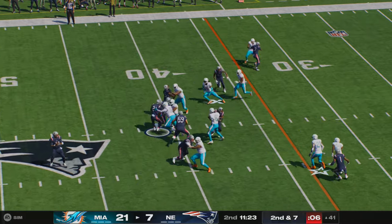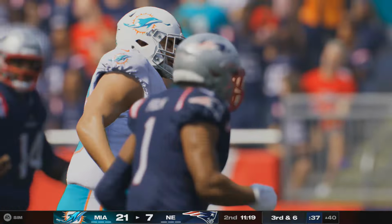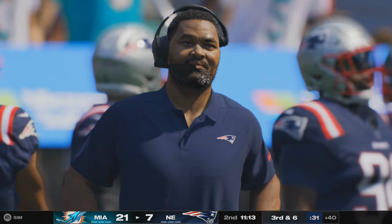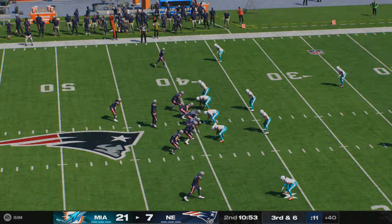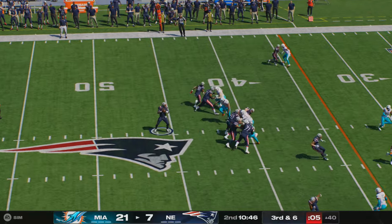On 2nd down, here's Gibson again. A 1 yard gain there following the 3 yard pickup on 1st down. And the big fella stuffed that one up in a big way. I think doubling him has to be a priority because you can't move up to the next level if you don't take care of him first. The offense on 3rd down, they have been superb. 5 for 6 to this point. This will be 3rd and 6.